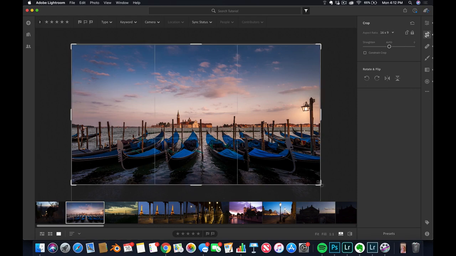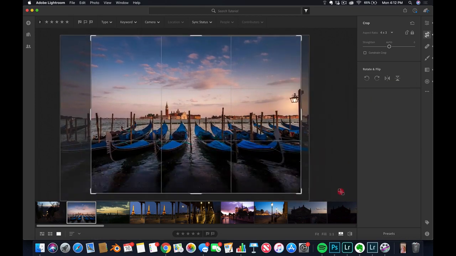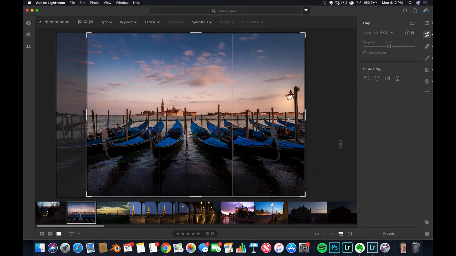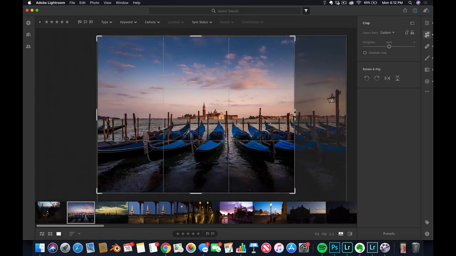You see there's a little lock there, meaning that whatever I do, it's going to be 16:9. If I change to 4:3, it's always going to respect it. If you want to go wild and do your own cropping, which is kind of weird, because if you do that, you will have trouble printing it, because you will not really be fitting your paper. But okay, you're a free man. This is a free world, so you can click on the lock and now you can do whatever you want. You can crop it to whatever you want. I don't advise you to do that.